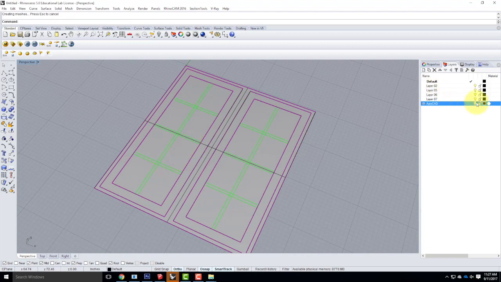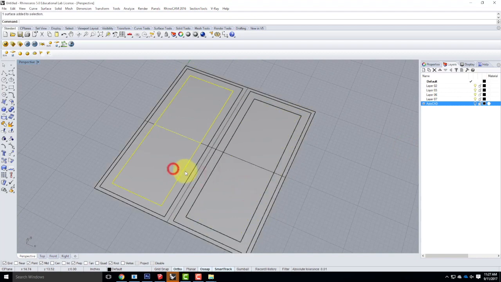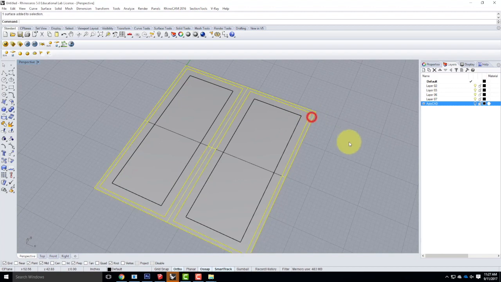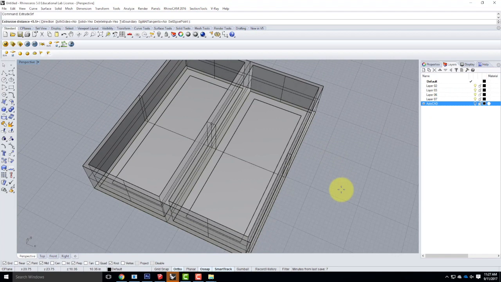And now if I were to look at this, let me turn off the AutoCAD for a second. I have surfaces that represent all of the major pieces of my window. So now I can start actually manipulating those and extruding those. So let me take the outermost piece here, and I'm going to extrude that. It's ExtrudeSrf for surface. And we'll extrude that, I don't know, let's go up maybe 2 inches.